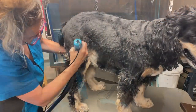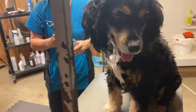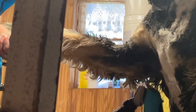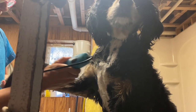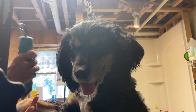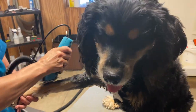We will be trimming him again with a seven blade after the bath. You're going to see all these clipper marks and think it looks really bad — don't worry, this is just a pre-trim. I'm going in the direction of the lay of the coat with my seven blade, taking off as much as I safely can before the bath. We do not want to be bathing mats — the mats will hinder us from thoroughly cleaning his skin and coat.